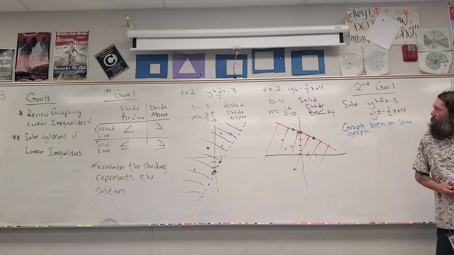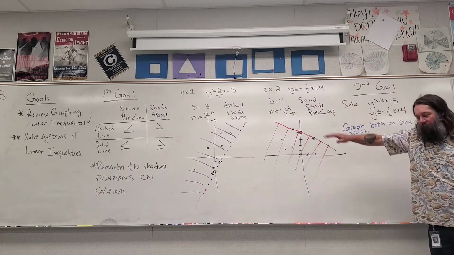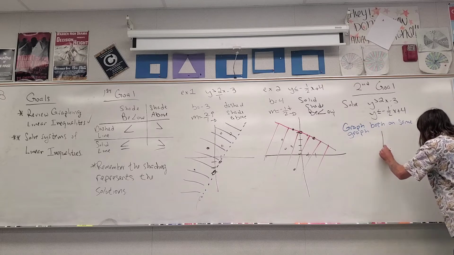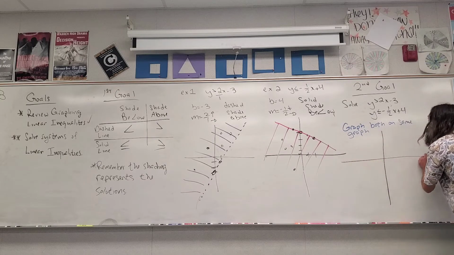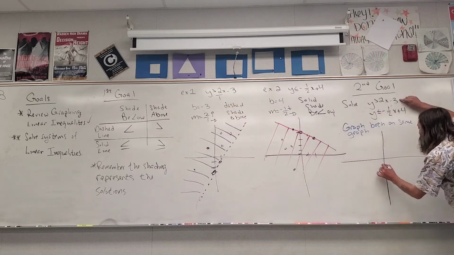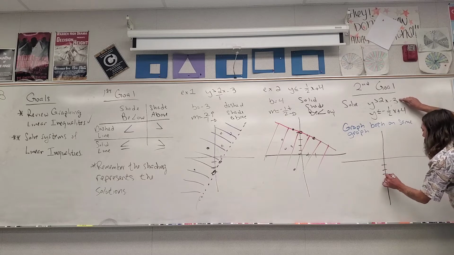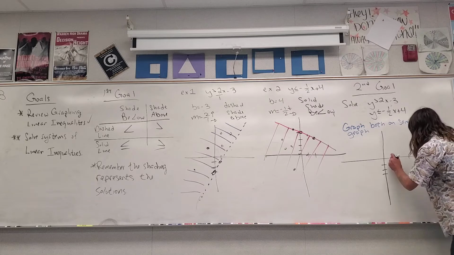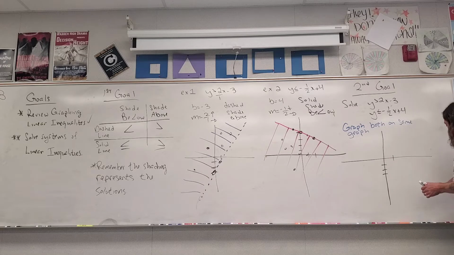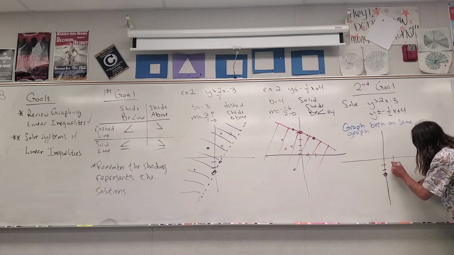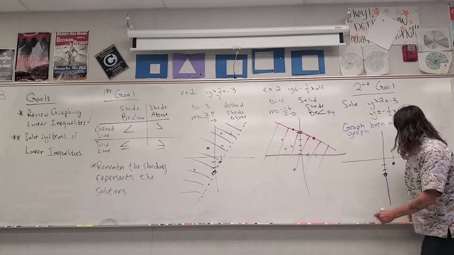I'm not going to go through finding the M and the B. I already know those. So let me go ahead and draw my graph. My B is -3, my M is 2 over 1. I'll use purple again. My B is -3, my slope is 2 over 1. Let me put the lid back on this. So I begin at -3, I go up 2, right 1. My line is dashed and I shade above.